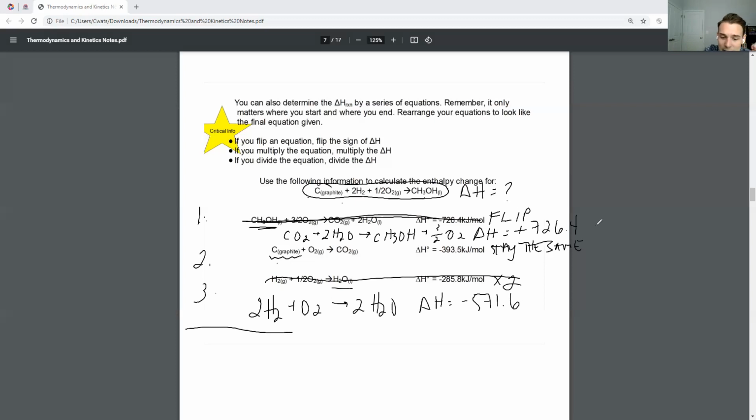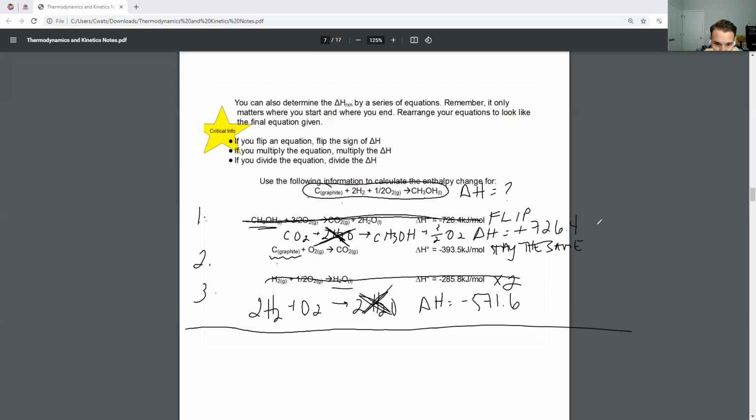So now I've got my 3 equations here. Now what I do is I can add them up. I add up the equations. It should look like my final equation that I wanted. After I cancel things out, then I can add up my delta H's, and it will tell me the enthalpy for this reaction. So let's go through what things will cancel out. The waters will. That was the point. We wanted those to go away.